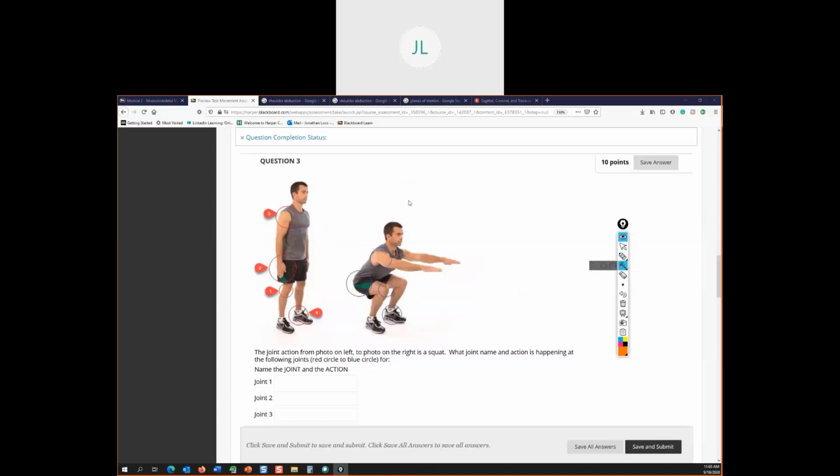And then gravity is still down. If I'm going from this position to that position, now I'm going up. Now I'm seeing hip extension, knee extension, ankle plantar flexion, and these are all working concentrically. So now it's the exact same hip extensors, knee extensors, and ankle muscles that are working concentrically to overcome gravity.